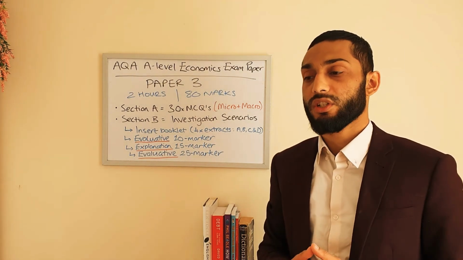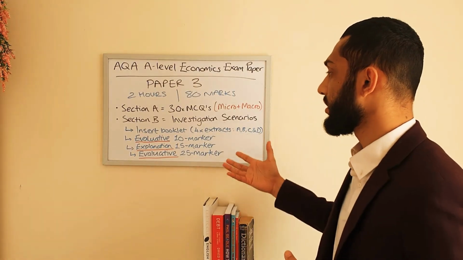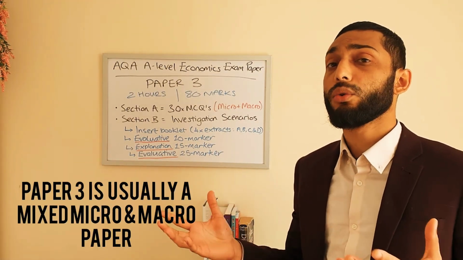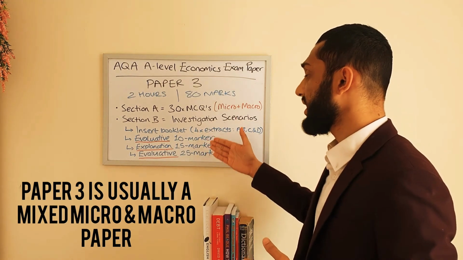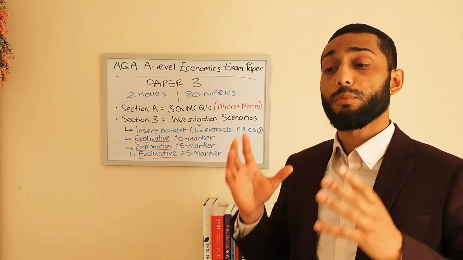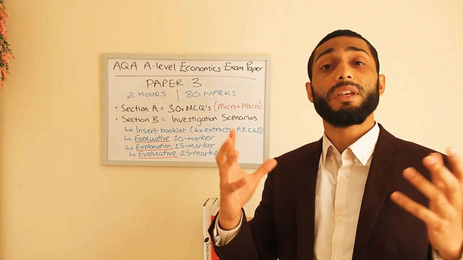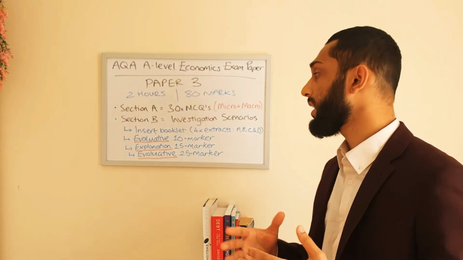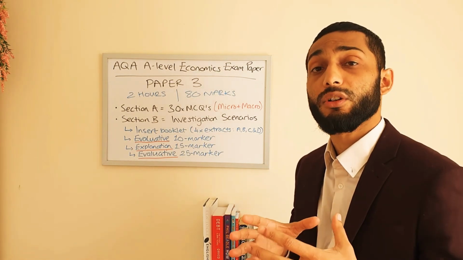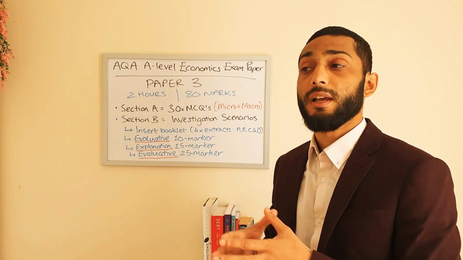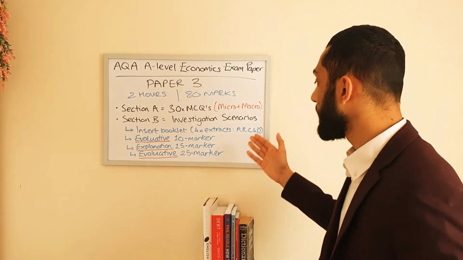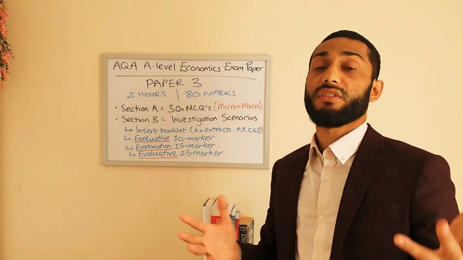Now, another interesting question that a lot of students do ask me as well: will the investigation scenarios be micro or macro? It could be either or. Like you may get, for instance, the 10, 15 and 25 marker, all 3 of them purely on micro. Or you may get the 10, 15, 25 marker purely on macro. Or it could be a mixture, which has happened previously in one of the exam papers, whereby microeconomics is one question, but then the next question could be macroeconomics. But rest assured, guys, you will find the relevant data and information from the extracts to answer your 10, 15 or 25 marker.